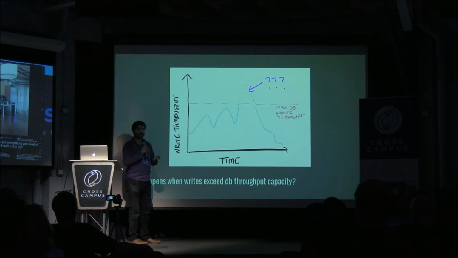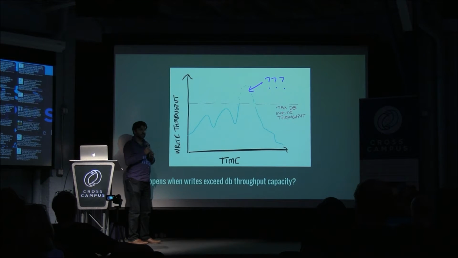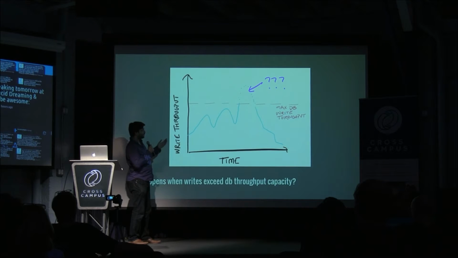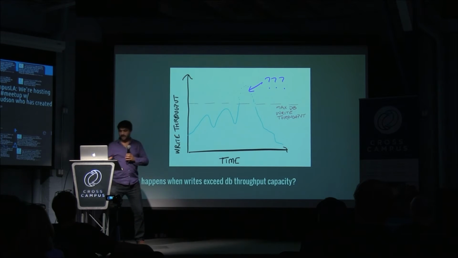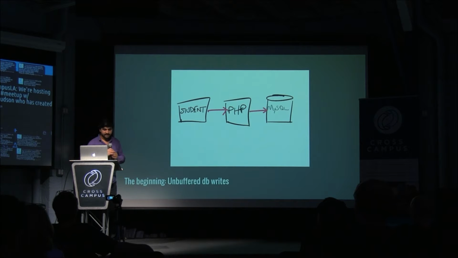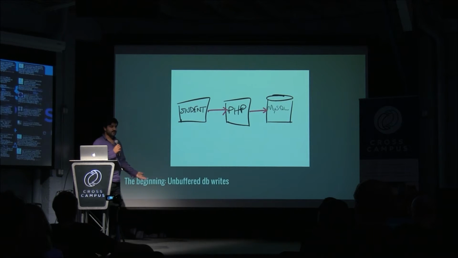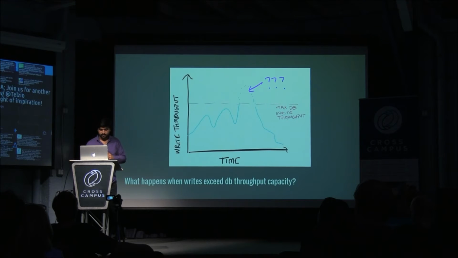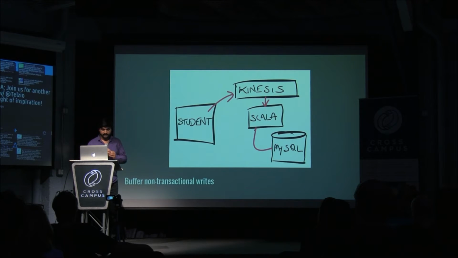A lot of startups, or companies in general, don't really hit it, but it's really important that you know what that ceiling is, because when it hits, how is your application going to perform? If you are forced to ingest all these writes, what does your application do? And for us in this architecture, the answer was we just dropped the writes on the floor, and that is obviously not okay. So what we did is we push writes into Kinesis first.